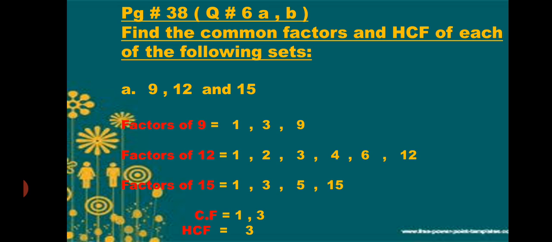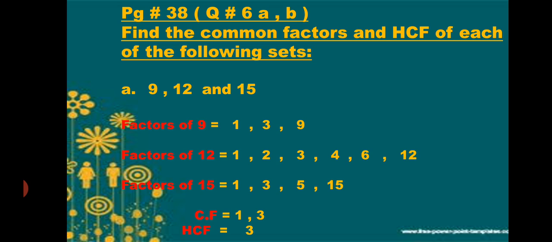It is part A. Students, what difference comes here? Earlier we found the HCF of 2 numbers. Now we have a set of 3 numbers and we have to find out its HCF. So what will we do? Individually we will write down the factors of all one by one. Then we have to look for the common factors. We will make a loop of those numbers and after that we have to look for the highest common factor.